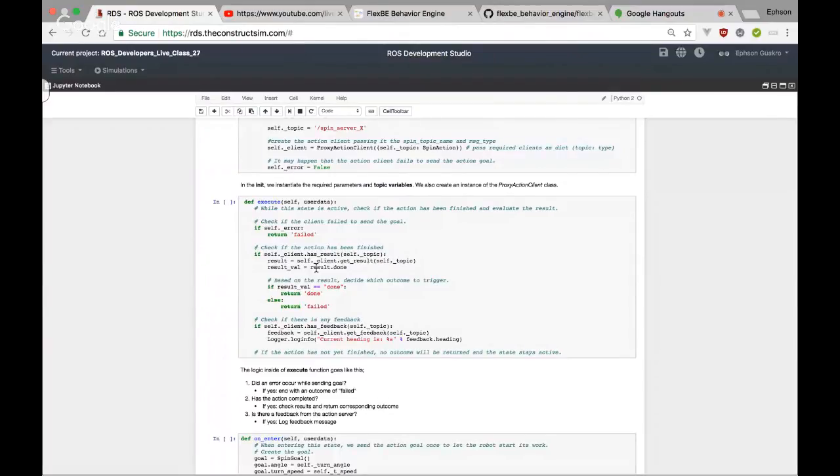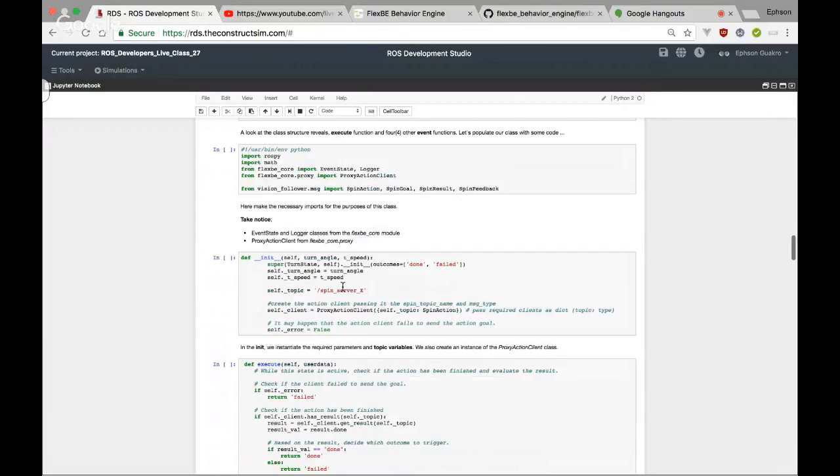So has result, you pass in the topic to check. We only have a result when the server is done processing the data. So here we are checking, do we have results from the action server that is done? If we have, then we check it. Did it return a done or a failed? If it did return something like done, then we also return an outcome done, that, hey, I did what you asked, I'm done with you. If it didn't, then we're saying it failed, and then we also return an outcome of failed. Remember, this class that we're doing returns two outcomes, a done and then a failed.